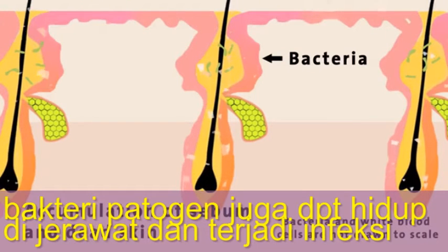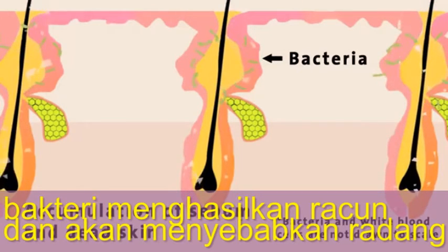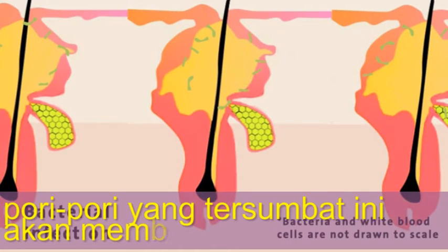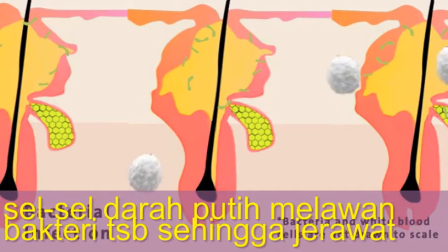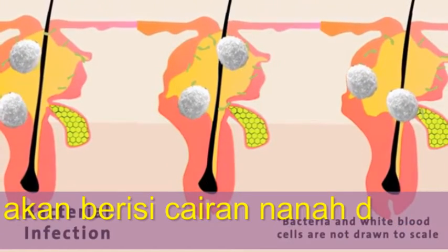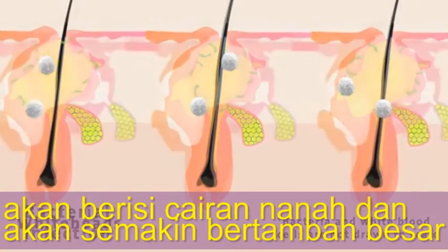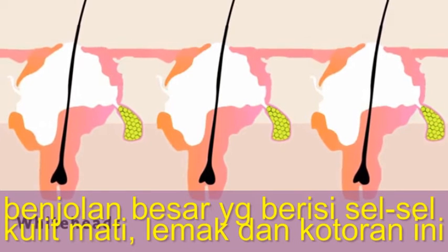As these bacteria grow and multiply, they invade the area surrounding the pore, which can lead to a bacterial infection. A blocked pore initially turns red because blood rushes to the site, which is one of the ways our bodies respond to infections. Then, white blood cells, a type of blood cell responsible for fighting infection, destroy bacteria, build up below the surface of the skin, and eventually die. These dead white blood cells, along with dead skin cells and some bacteria, form a white liquid known as pus.